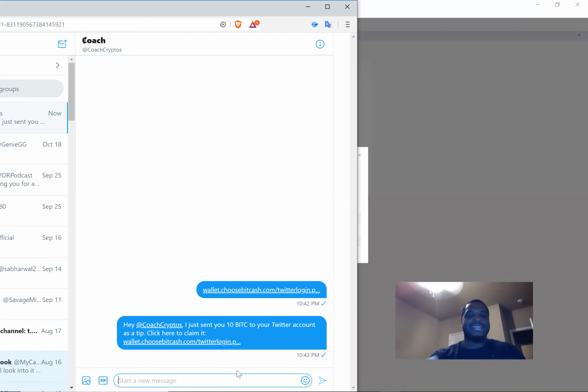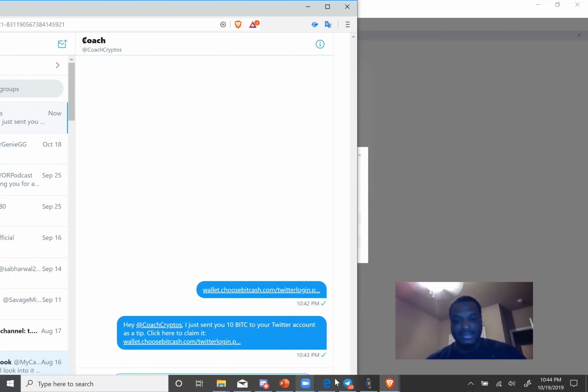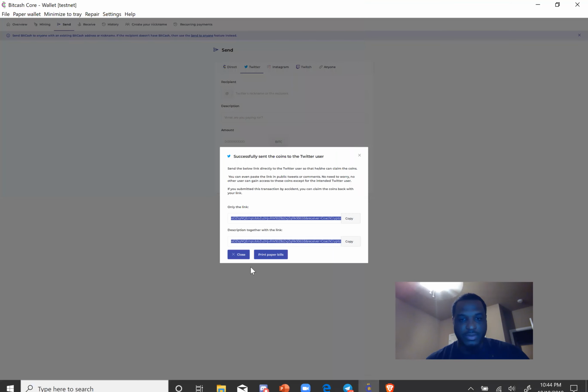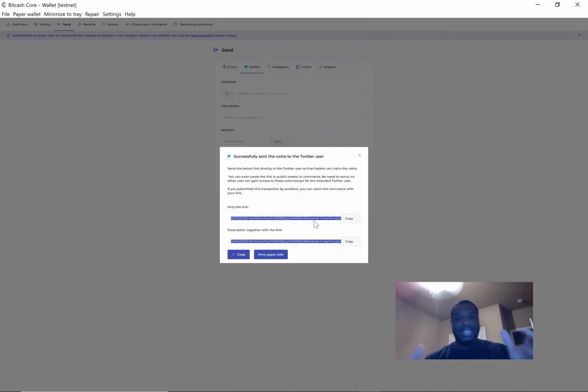Like I said, that's probably a little better for a post that anyone can see. And once again, this is only claimable by logging into your Twitter account and using it to that capacity. And so lastly, as these transactions are rolling through the blockchain, I get to this screen right here.